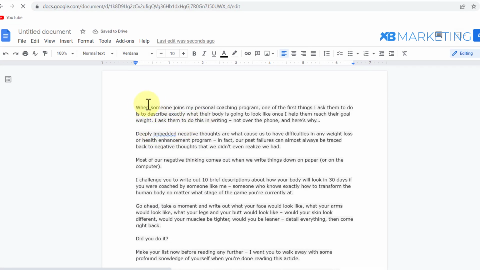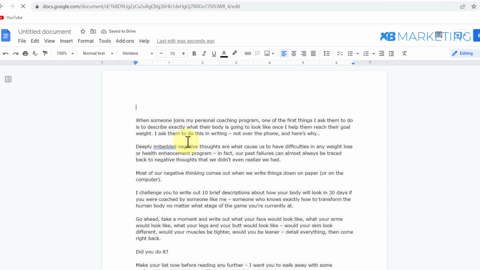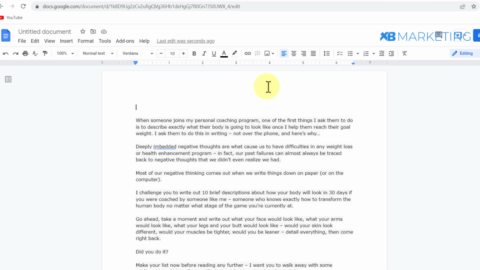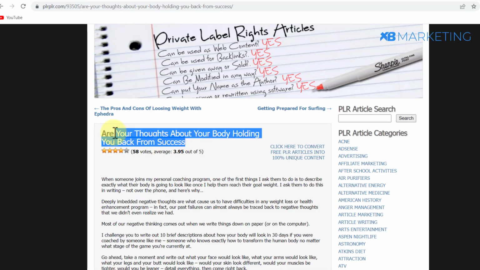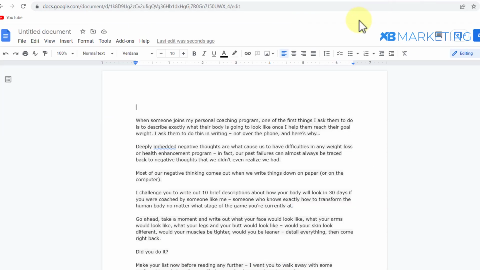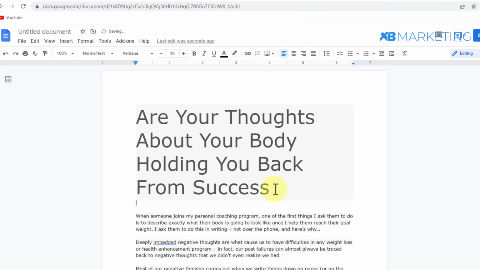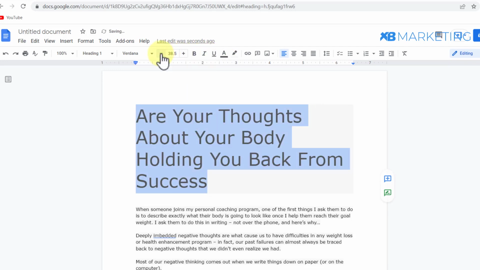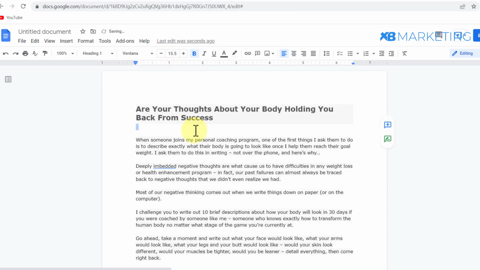All right. So basically, you can go through this article if you want. So basically, I'm not going to go through reading this whole article in this video, but you can do that if you want. And then also you want to make sure you grab the heading of this article as well. So once you grab that, then you want to paste the heading right here. If it's too big, basically all you just need to do is reduce the font size. All right, everything looks good like this.